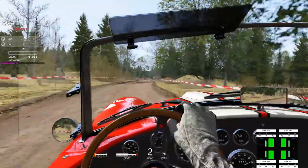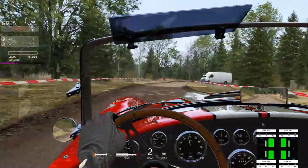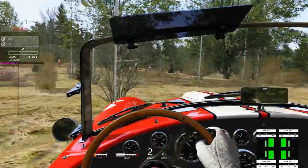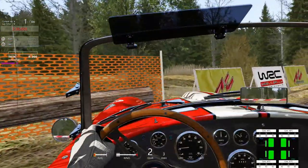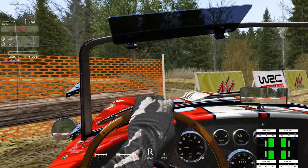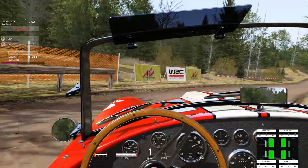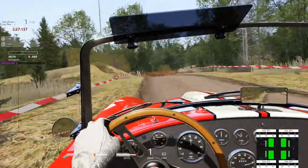Now we're going to have to be very careful coming up to this section here as we get a massive load of oversteer. Oh dear, that's not ideal, nor is that. Brake, don't hit that because you'll only die. Just reverse out of that. Casual three-point turn. No problemo whatsoever. Absolutely floored the throttle there.